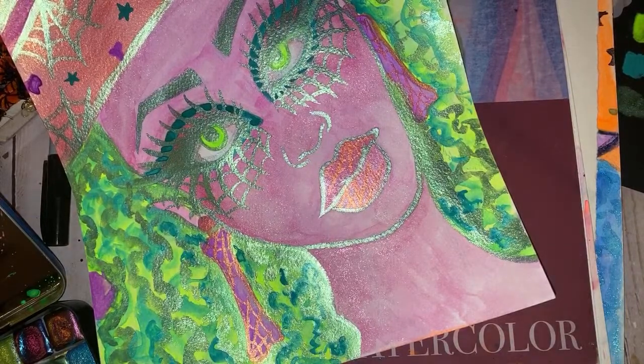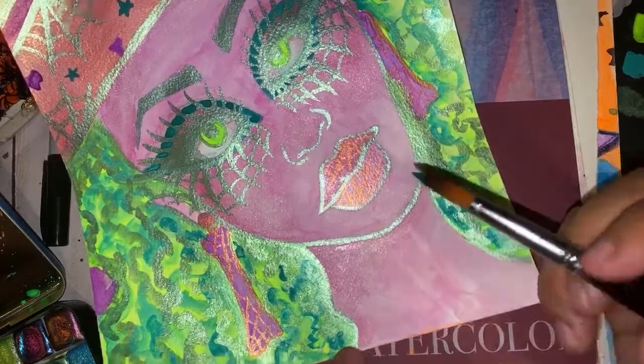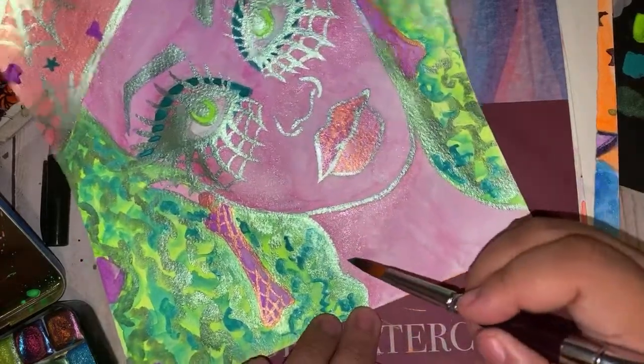I don't want to make it too complicated though. I just want to do a basic little choker, and then add a couple little details. Bone dangle, yeah.